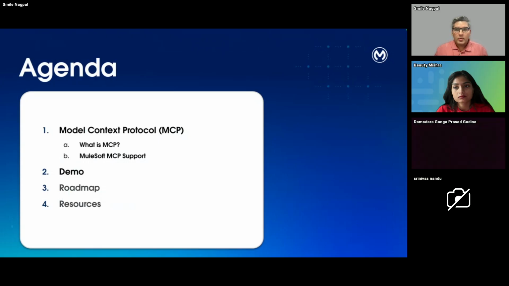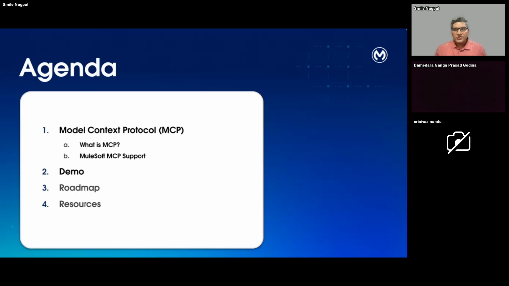Yes, so here's what we'll cover today. We'll start with the fundamentals. I know most of you might already be aware of what MCP is and why you should care about it, but I'll just cover it quickly. Then we'll explore MuleSoft's MCP support and how it solves real-world integration challenges. We have a recorded demo that we will show you, which we will follow up with a technical deep dive session. Kevin will walk us through that. And then I will walk you through some customer scenarios, real implementations that I have seen. And I'll give you a sneak peek at the roadmap as well, the features that we are working on.